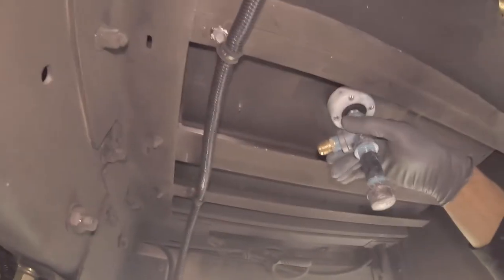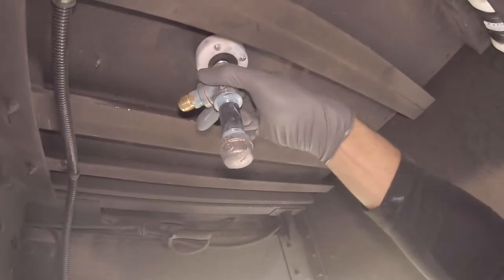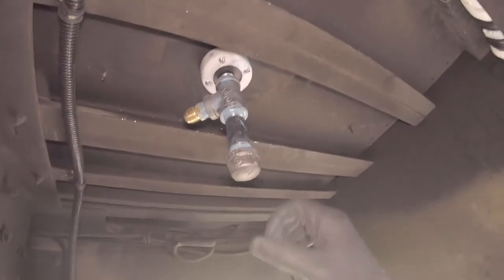All right, I'm going to leave that somewhat loose until we get the actual propane line on there, just so I have some room to wiggle, because once I tighten this all the way down, that rubber gasket will probably prevent this from actually being able to rotate. So we're going to leave that right there.